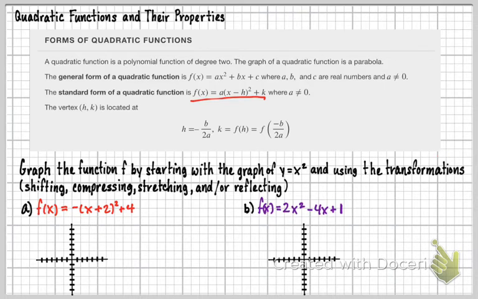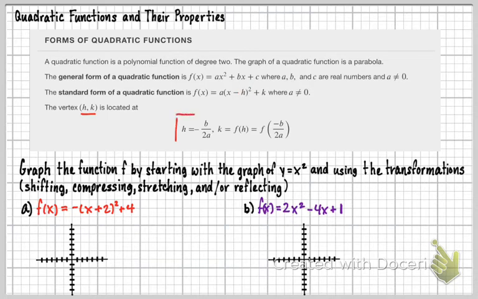And the reason why is if you look just below here, it says the vertex (h, k). So that's the vertex of these U-shapes. So it's the tip. And if you look at this form here, right here I see the h and I see the k, and that's immediate. So when it's in this form, I know exactly right away what the vertex is. So we'll get into that more in detail once we get into these problems. But that's why sometimes it's referred to as the vertex form.